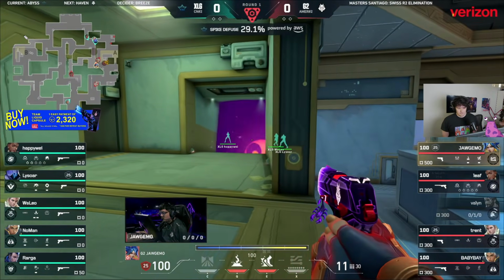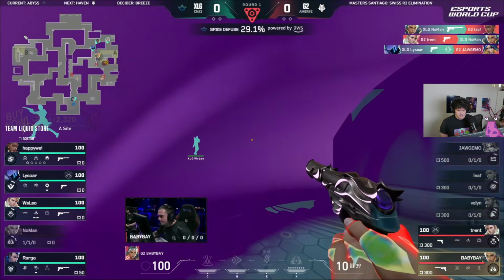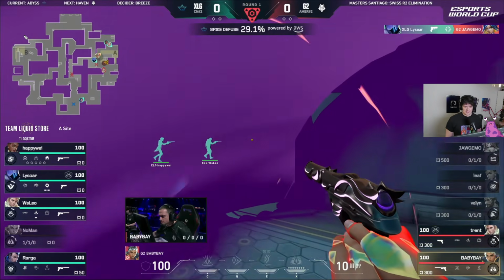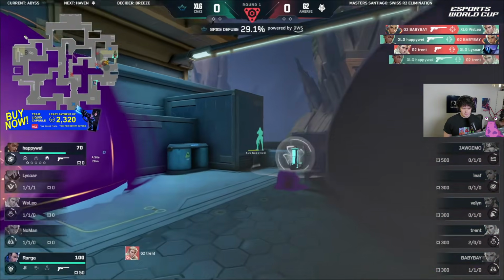Double push, both duelists working their way around towards the spawn, and Leaf is just not registering this at all. Trent will be able to trade one back, but you still have Raga on that angle, and I don't think he's starting off with a pistol unless Baby goes a little nuts here. Has to clear out these 2 players, but he's only going to be good for 1. Trent now swinging the corner, finding a timing. Lysor going to be struck down.